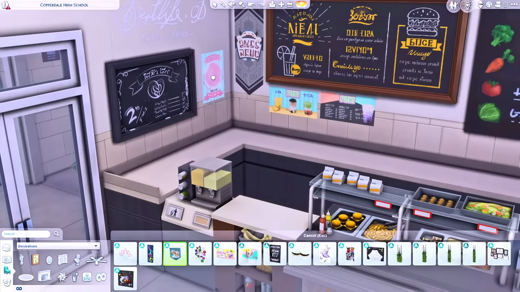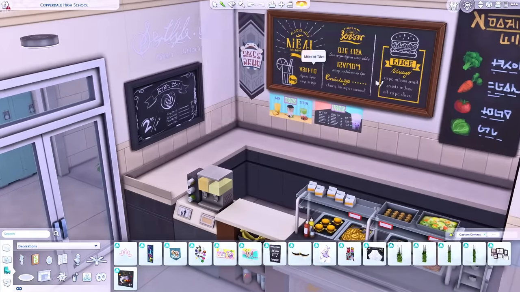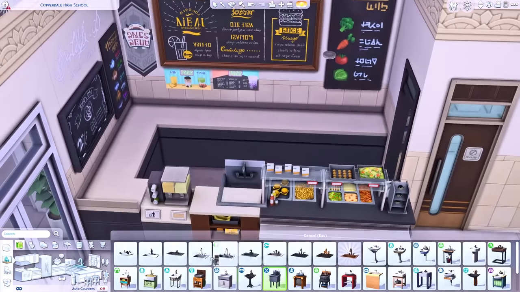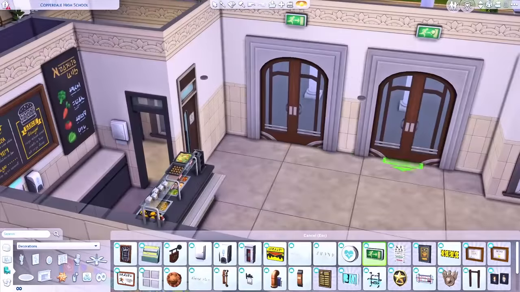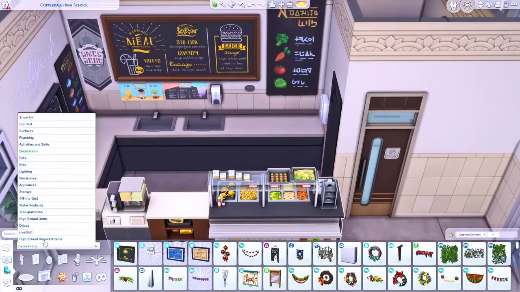So first things first, I do want to let you know the way that I built it. You see where all of these posters with the broccoli and the carrots and lettuce are on? Basically behind that, I just built a wall. Now I haven't done it yet, but basically behind that wall I end up adding a platform.